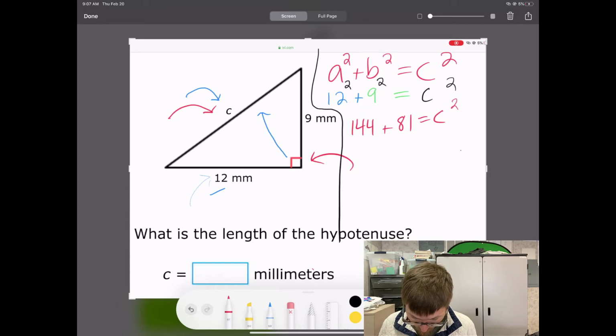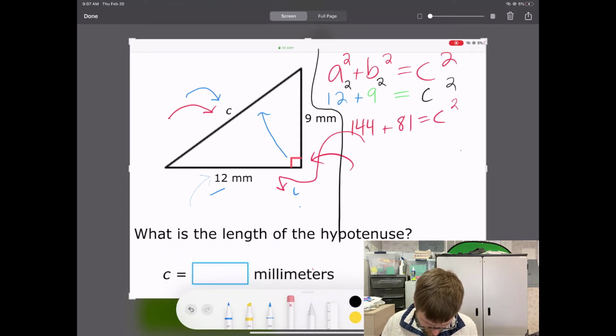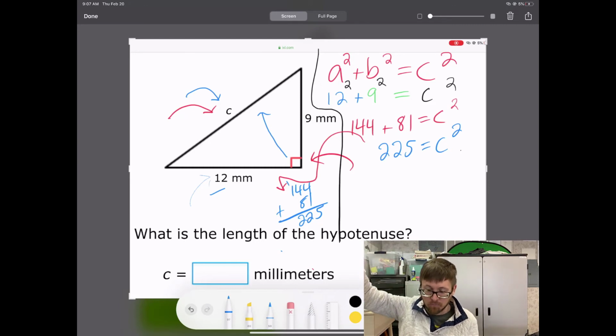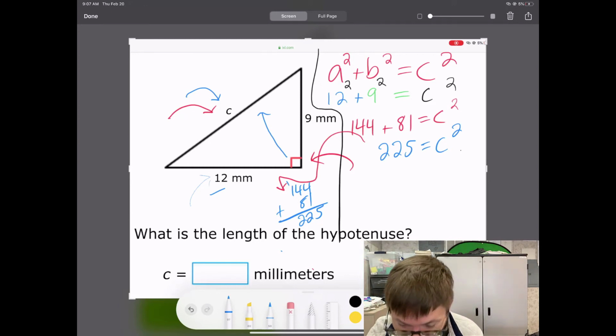144 plus 81. Let's do the scratch work over here in blue. We have 144. Change it back to the pen and erase that. It got kind of messy here. Sorry about that, guys. Here we go. This thing will work. 144 plus 81. 4 plus 1 gives you 5. 8 plus 4 gives you 12. Carry the 1. 1 plus 1 gives you 2. 225. And celebration. I have my answer. No, I don't, because I was looking for C.